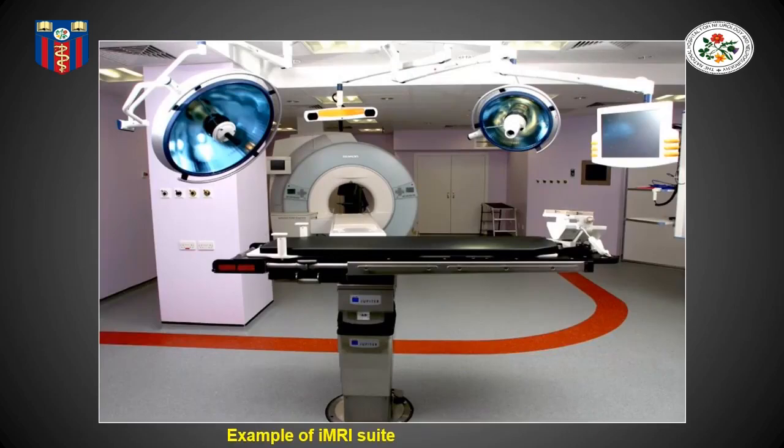This is the setup that we have at Queen Square Hospital. We have a one-room solution. The patient is operated on this table that then turns around and slides into the MRI machine. These days there are different solutions. I think most hospitals have gone for a two-room solution just because at least they can utilize the scanner during the downtime of the operation.